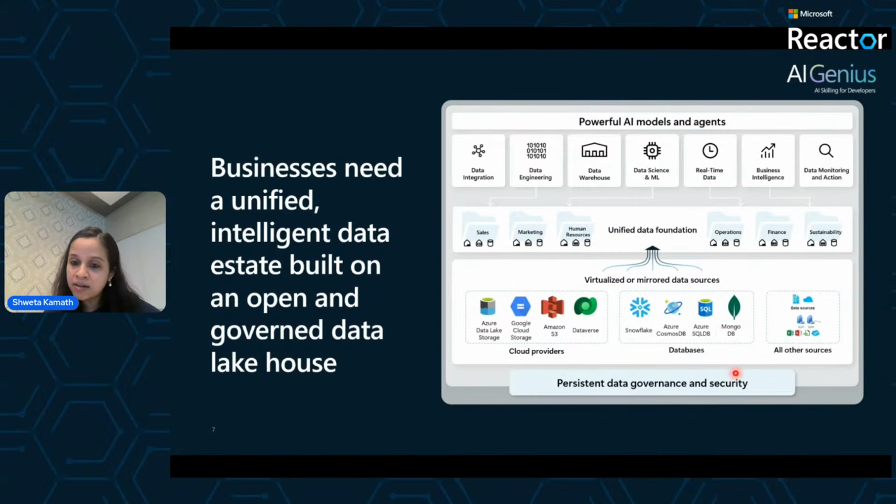The second part that you see here is databases. Databases, again, you have databases like Snowflake, Azure Cosmos DB, SQL DB, MongoDB. Getting the data out of all these data sources, mirroring this data, and then getting it to the unified data lake. And then definitely you have other sources that an organization might have. You might have files, you might have custom applications. So this again forms the third box.